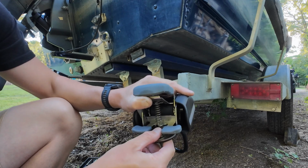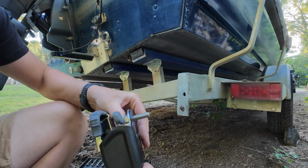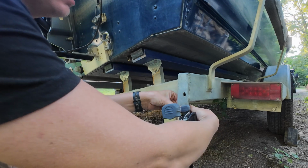You can't put the washer on the bolt first because it'll never fit through the release clips right there. Now that we've got that in place, we can go ahead and put that through our spot in our trailer. We're gonna go washer and then nylon lock nut behind that. I'm just gonna finger tight that for now.